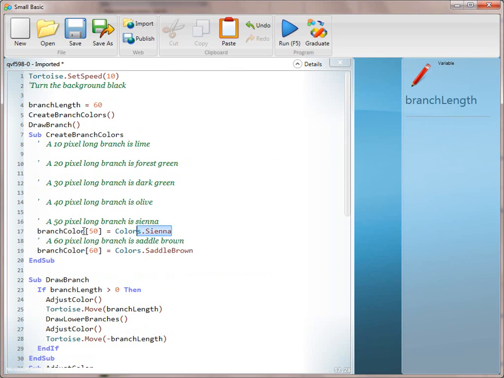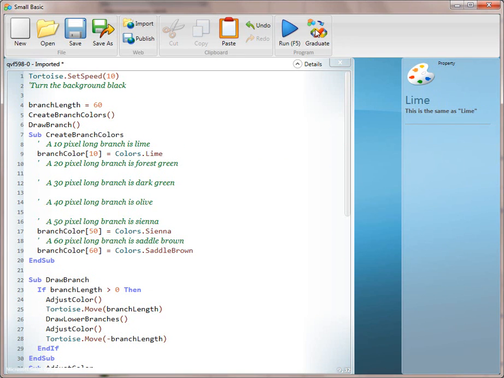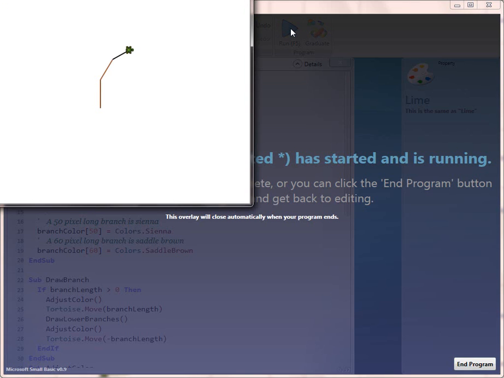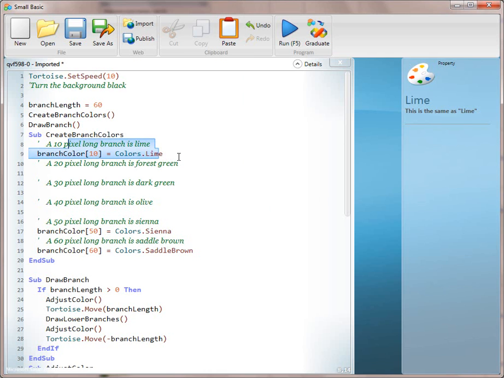Let's start at the very top. Let's run that. Good, we got the green. Let's go and add, let's add all of them right now.